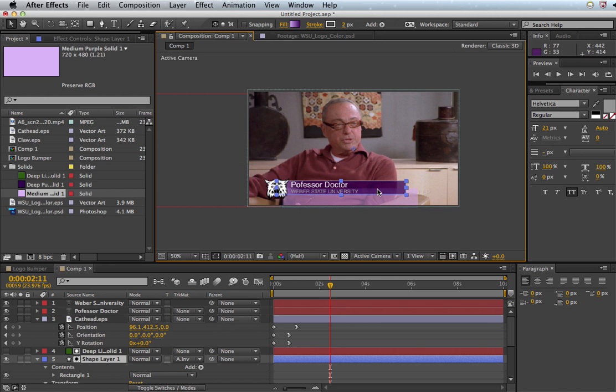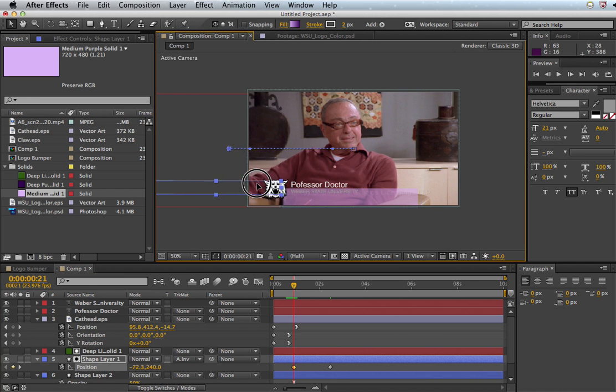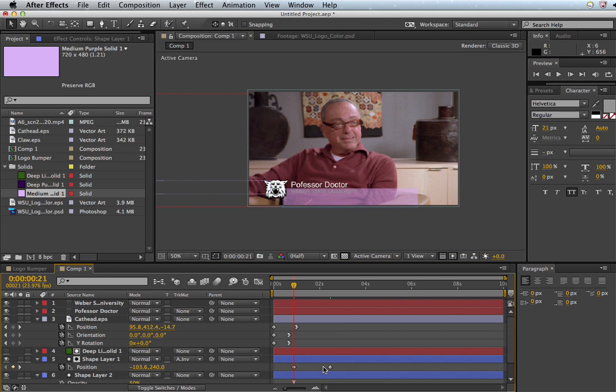So with that being said, if I add some keyframes to the position, as soon as this cat head is done moving into place right there, I want it to zing out. So I put a keyframe right here. So now if I just grab this one, move it back here, add some easy ease in. Whoops. Watch what happens. Cat head. Whoa.